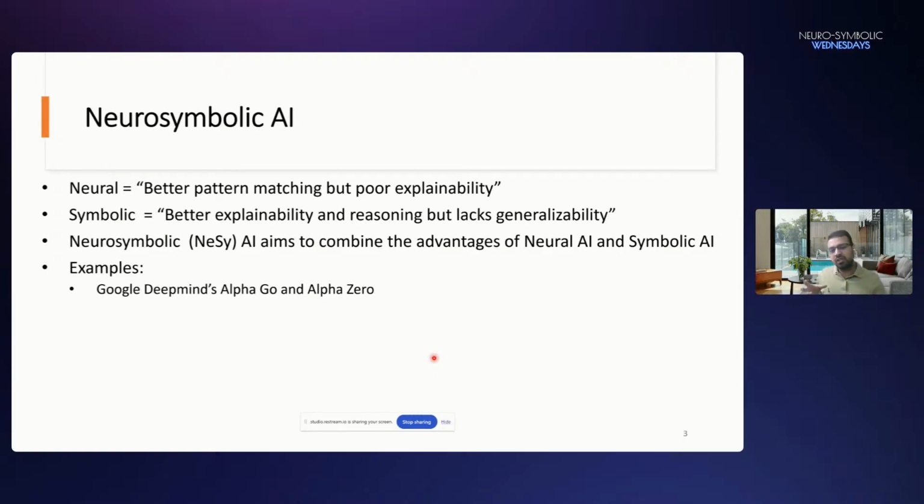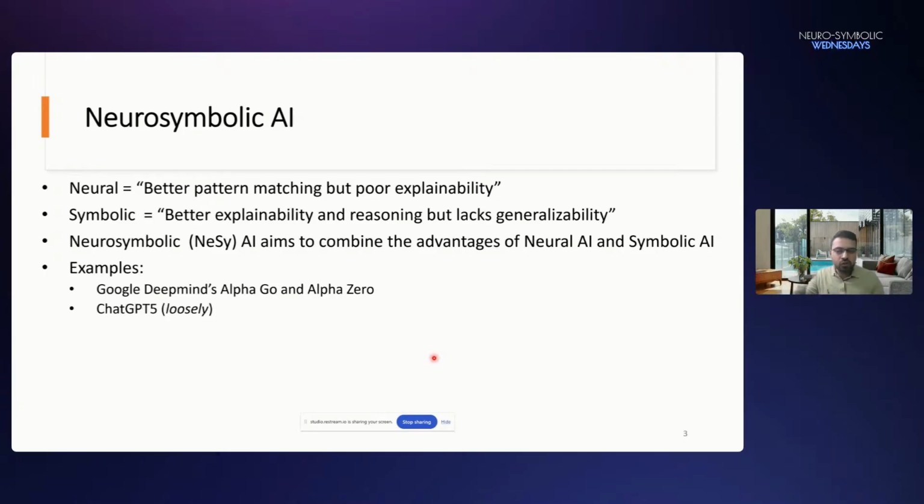Both of these models were based on neural models that were trained to find out how various patterns in these games could be learned. At the same time, they had this Monte Carlo style search mechanism, which was the symbolic AI. Both of these mechanisms together made AlphaGo and AlphaZero one of the best models that Go and chess have ever seen, and they're still unbeaten.